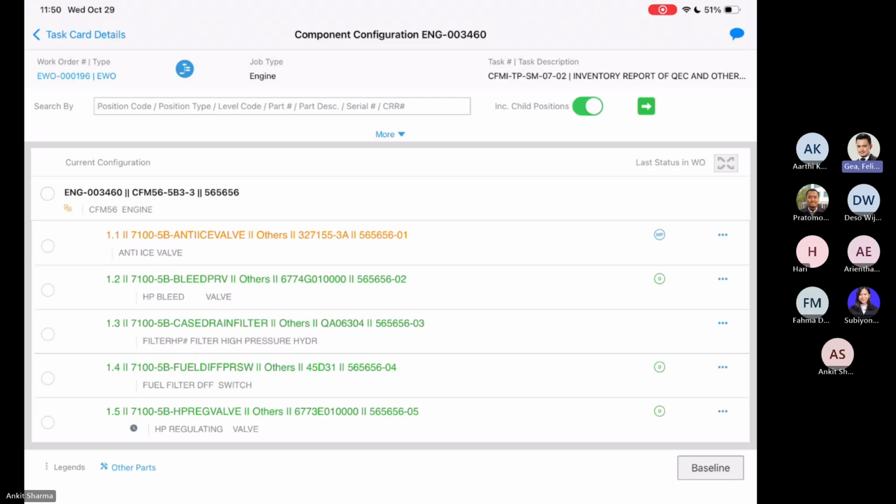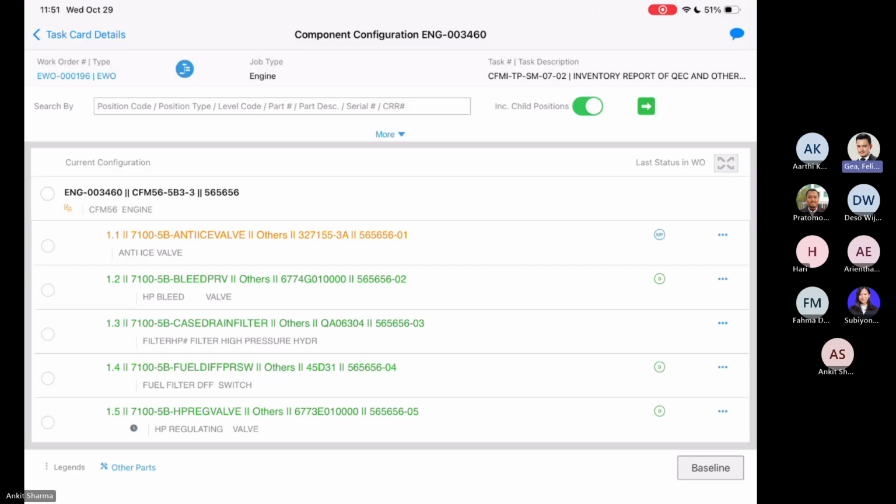This can be automated for piece parts, but maybe for higher value parts and modular level parts, the approval might be required. I mean, it depends on the workflow that you might want to follow. And once that approval comes in, this would once again turn back into green for the mechanic to proceed with this disassembly. So only if the physical identification variations are authorized by the engineering team through the visit process can you proceed with the disassembly. So this is part of the physical configuration validation, which may happen during your inspection stage.